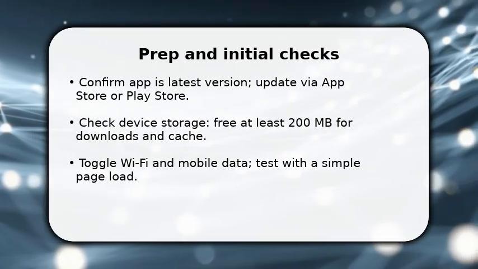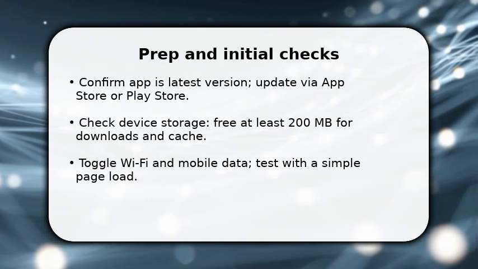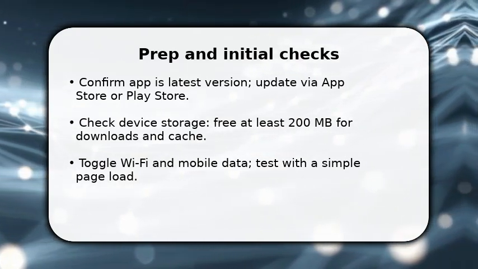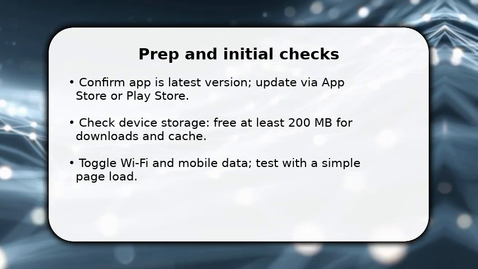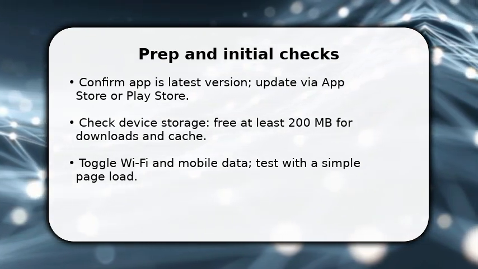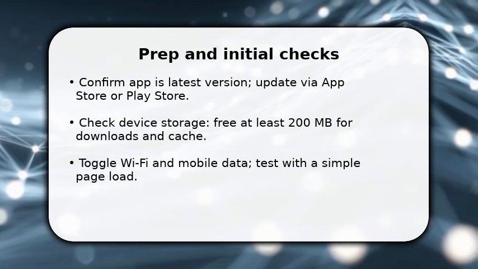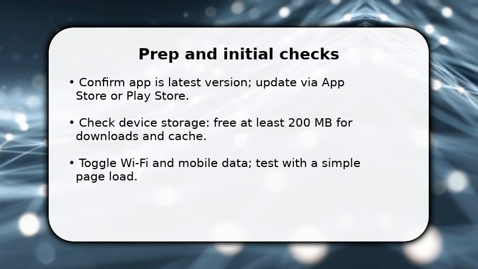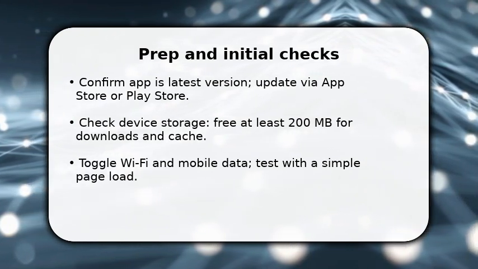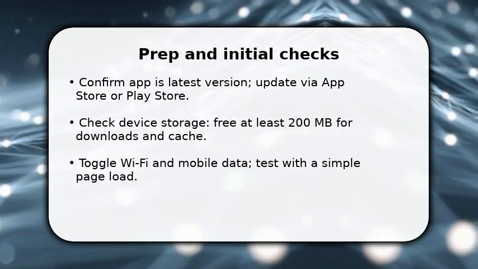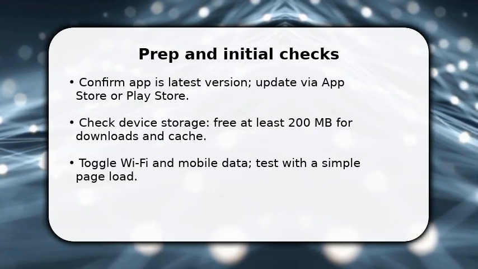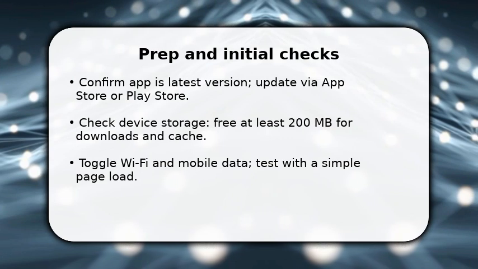You start by updating Messenger and freeing space because outdated app files or low storage often block media. Once updated, clear a quick cache later, but first test connectivity. Switch Wi-Fi off and on, then confirm a web page loads. Make sure background data is allowed for Messenger in settings. Without that, uploads and downloads stall. You're doing this to eliminate the most common causes quickly, so you can move on to targeted fixes without repeating basic steps.